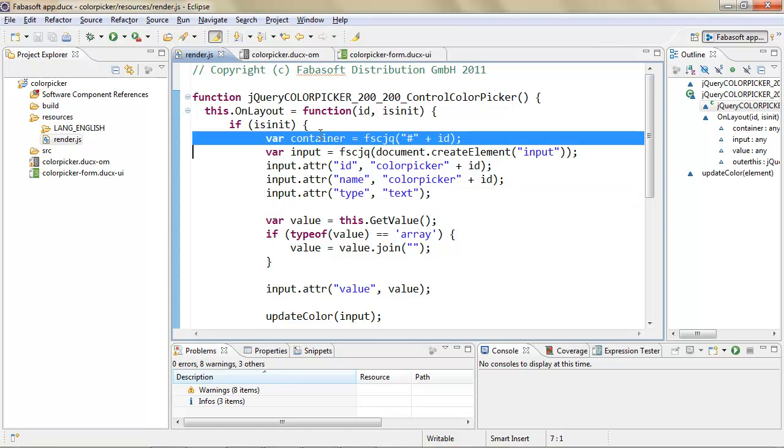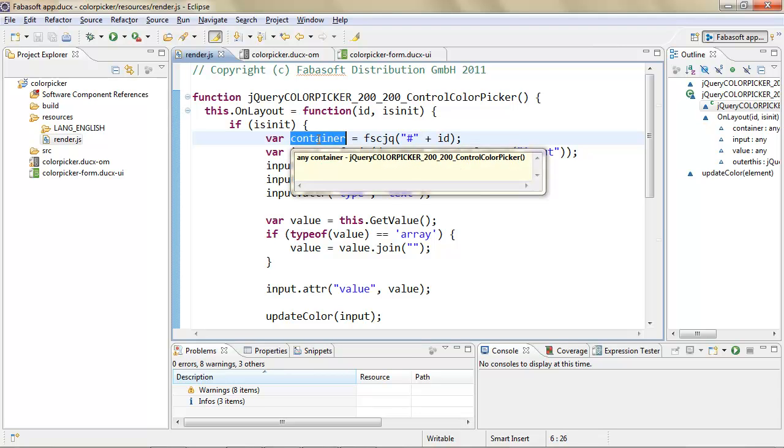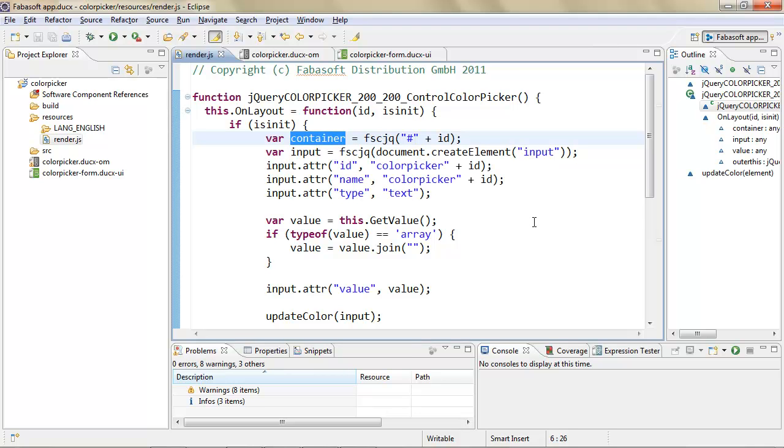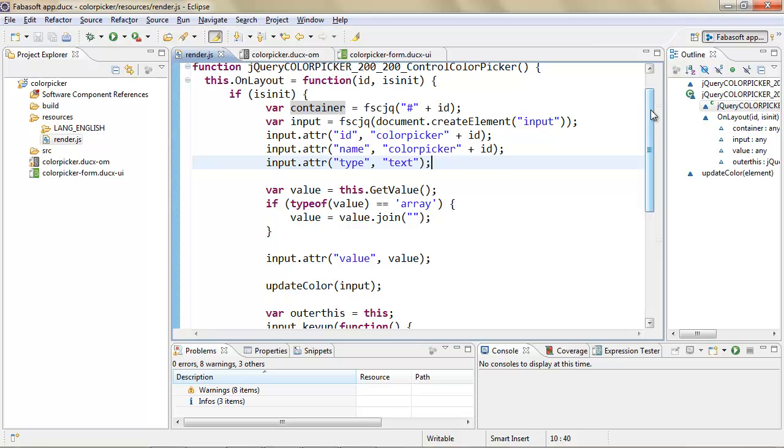The first thing is retrieving the container that our text box should be put below, and we can retrieve this by a simple call to this function with those parameters. And after that, the container variable will contain a reference to an HTML DOM object that we can work with. Now after that, I create an input element, so actually the text box that's being created in the web browser client. Set a few attributes to make sure that the ID of the object is unique within the current HTML page.